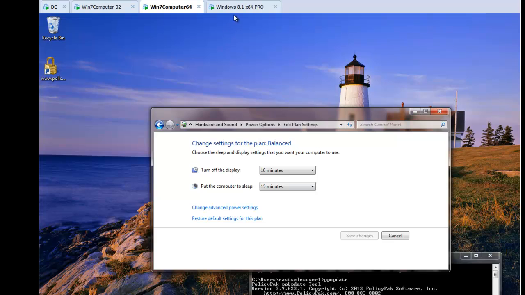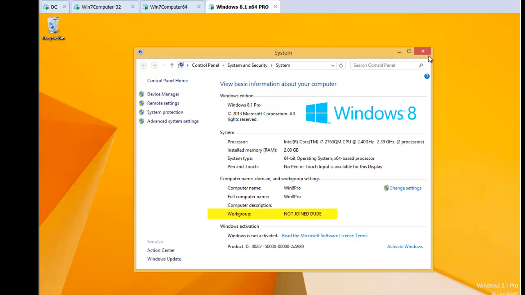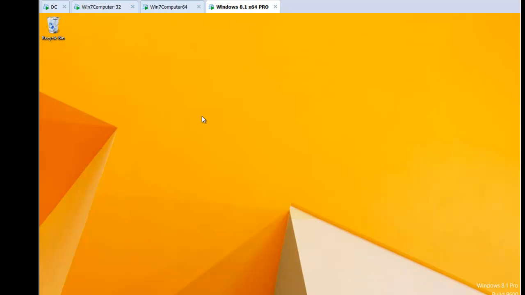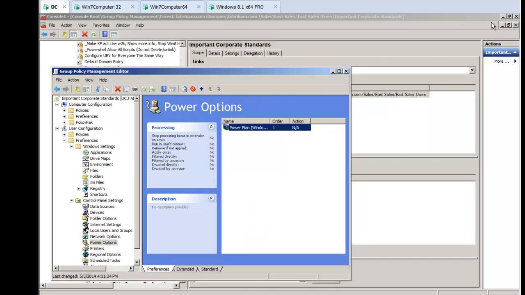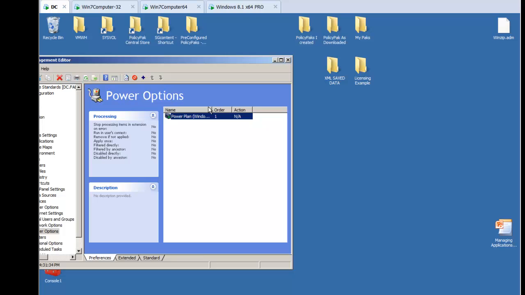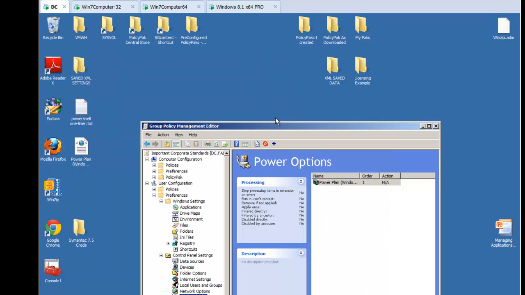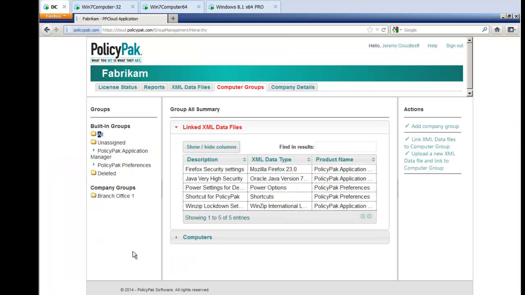The second big problem is, well, you've got a completely off-the-network computer. How are you going to get that to participate? Well, that's where PolicyPak Cloud comes in. All you need to do is take your Group Policy Preference items. They actually snap off. You can just simply drag and drop them to the desktop. Well, wherever it went, there it is. I've already pre-uploaded those to PolicyPak Cloud as seen here. I've got the shortcut here, and I've got the power settings here. It's already uploaded to PolicyPak Cloud.